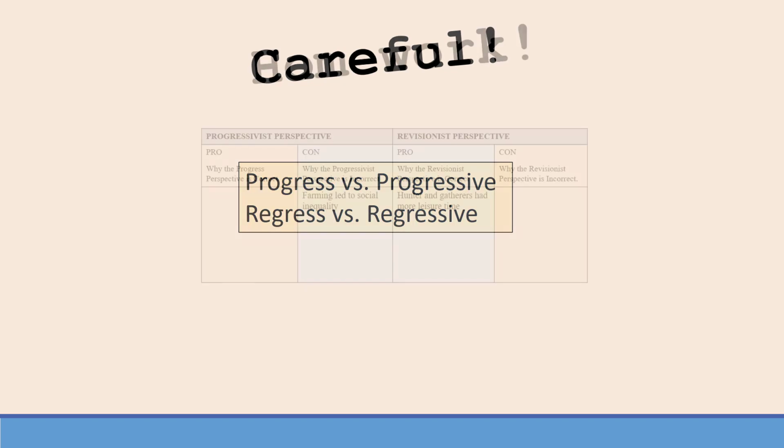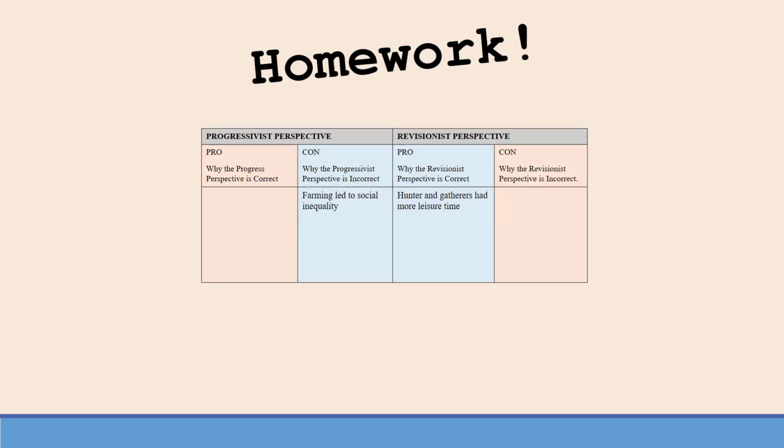All right. This is our homework. We are concerned with the first reading. It is a revisionist piece. The author says so himself. And he lets you know very clearly that he is challenging the notions of the progressivist position. So I challenge you to look for two things. Pieces of evidence that, one, support why the revisionist perspective is correct, and two, why the progressivist perspective is incorrect. It's kind of different sides of the same coin.